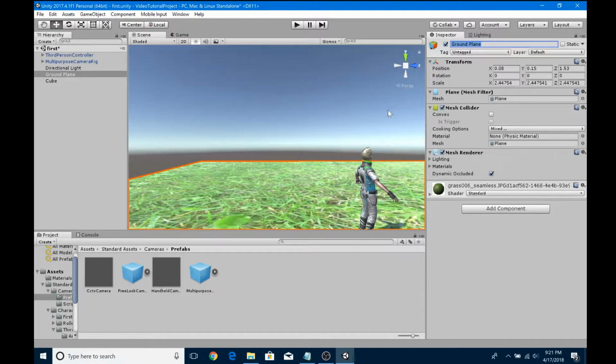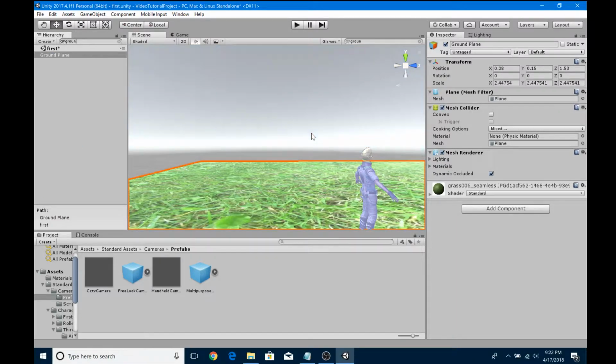So is this cube the cube that has the table, or is it the cube that is the spaceship? I don't know. That's why you can actually name them. And one of the nice things is we can go here and we can actually search as well. So if you have something that has a lot of objects in there and you need to find one specific one, you can actually start typing for it. So let's see, let's type ground. So you notice I start typing ground and it's showing that specific one. Cool.